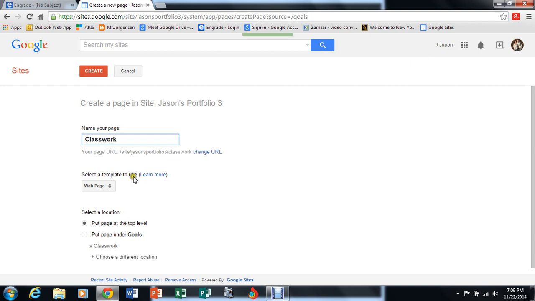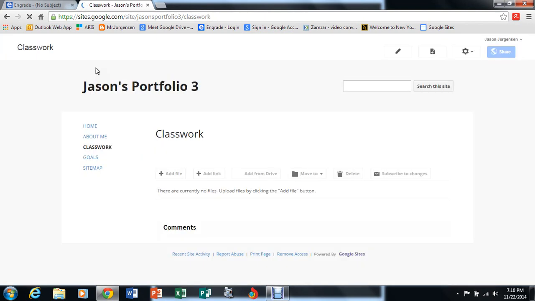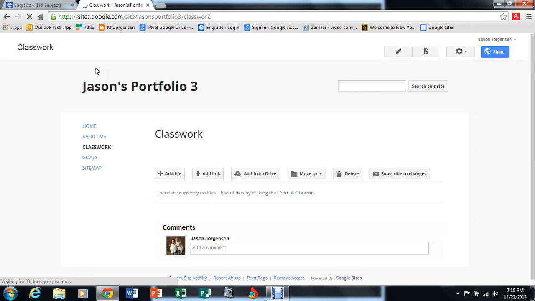And we're going to go down to right here where it says web page, and we're going to click that, and we're going to go to file cabinet, because file cabinet is the one where you could post stuff with. And I'll give you another option too. When you have a Google account, you can also go into Google Documents, or Google Drive as it's called now. And when you type something out and you want to share it, you just click on Add from Drive.